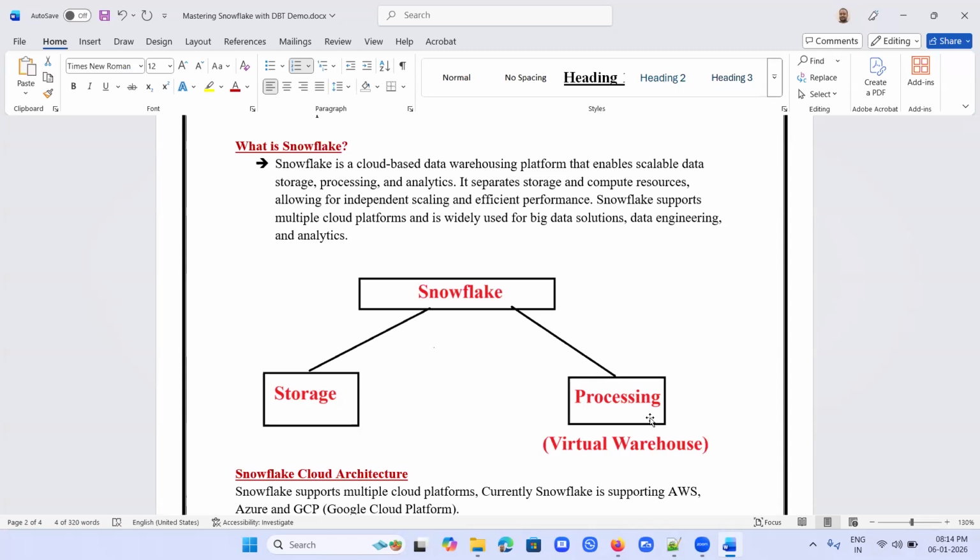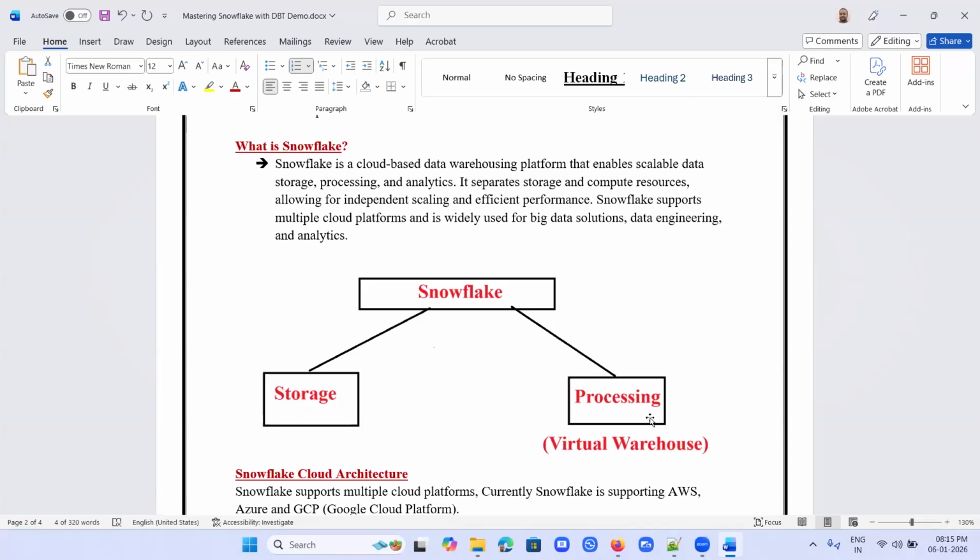Yes, correct. It is a data warehousing tool where we store huge volumes of data, collecting data from different sources, and we load the data into the Snowflake environment. Any other definition? Perfect. Yes, correct. It is a cloud data warehousing platform and it supports unlimited storage, as you said. All the answers are correct.